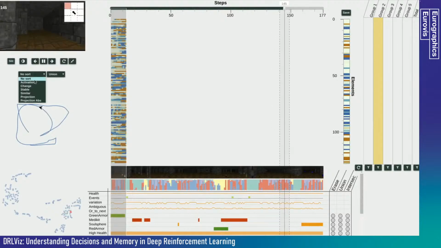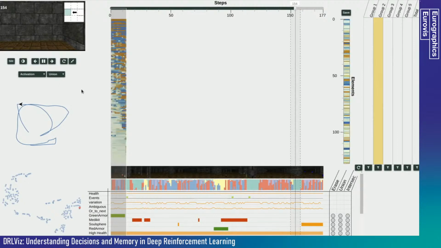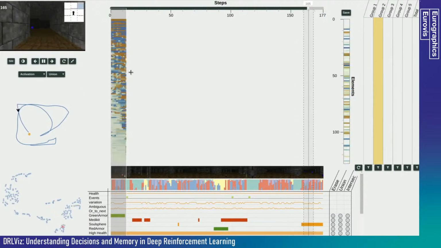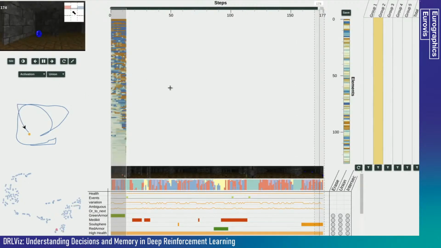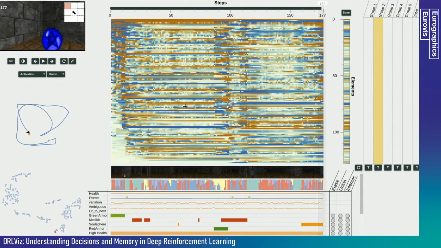We can then reorder the memory elements based on how much they were active during this interval. We can now zoom in to only display the most active elements, which may convey information related to the green armor.